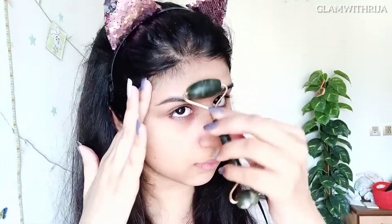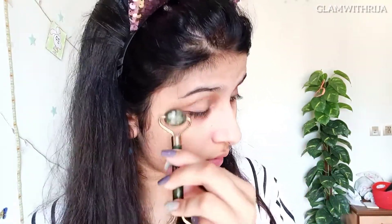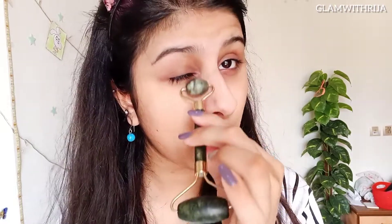Last year, after just one week, my skin felt so tight and smooth — I just couldn't believe it. So I decided to keep using it. You have to be consistent with it. You have to apply it to your skin and use it for a week or two weeks, then you will see the results.